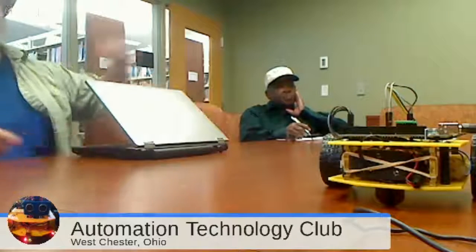It's called BittyBot 2, and you just copy that directory, the library, over into your regular libraries directory. Then there are two examples in there. One is just a drive: make it go forward, make it go backwards. Done. That's all it does. The other one simply reads the ultrasonic and turns it off.